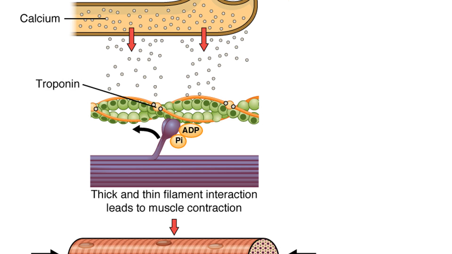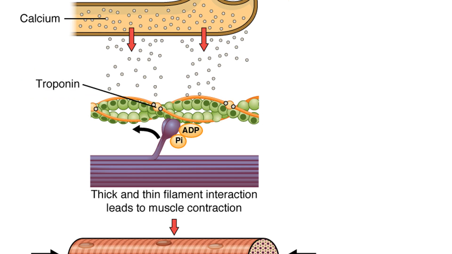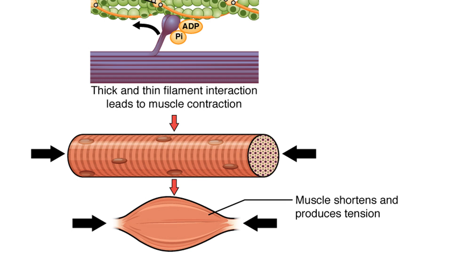That signal travels into the sarcoplasmic reticulum — or SR for short — which contains calcium, and calcium then gets released into the cell. That calcium binds with a molecule called troponin, and when calcium binds with troponin, troponin moves another molecule called tropomyosin off of binding sites between actin — the thin filament in your muscles — and myosin, the thick filament. When that happens, myosin binds with actin and causes it to ratchet and shorten the muscle. That will continue as long as the electrical signal from the nerve is maintained, and as long as you have enough energy or ATP, and there's enough calcium present in the cell.